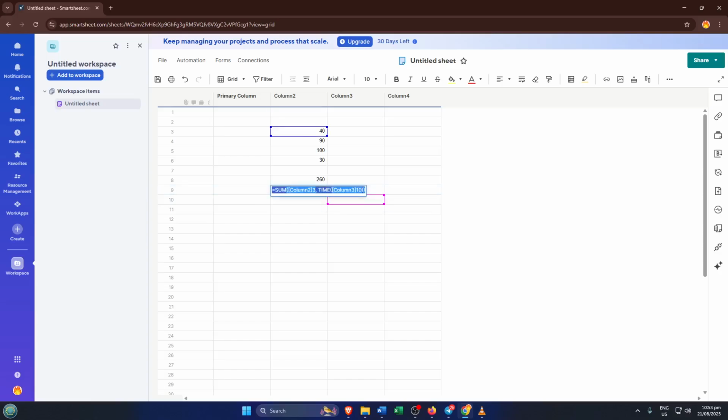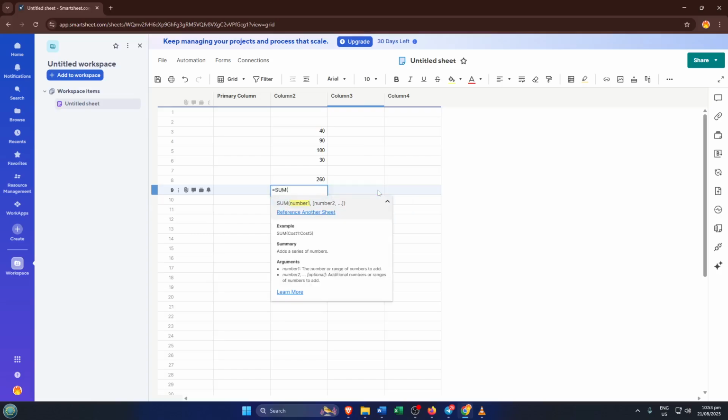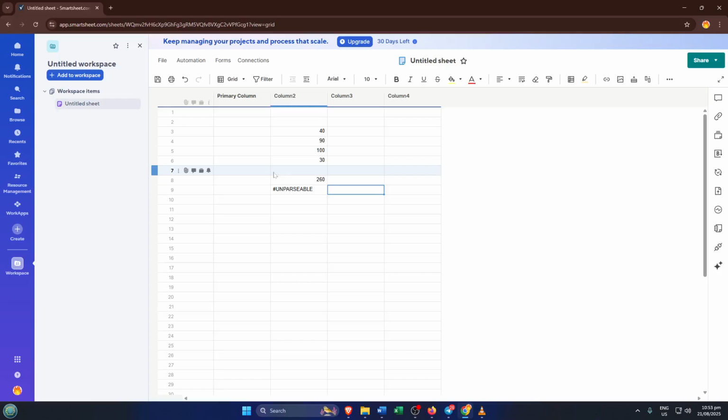What happened? Essentially, Smartsheet expects formulas to follow a very specific format, and any little extra character, missing bracket, or incorrect reference can throw it off. In programming terms, this is called a syntax error. Think of it like trying to read a sentence where words are scrambled or misspelled. It just doesn't make sense. This part might take a bit of trial and error, especially if you're new to writing formulas. The important thing is to remember that the Unparseable error isn't the end of the world. It's Smartsheet's way of gently nudging you to double-check how your formula is written.